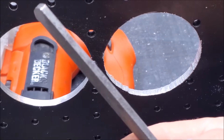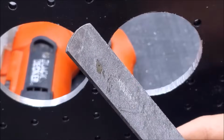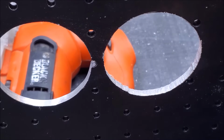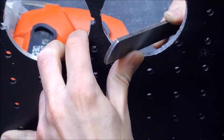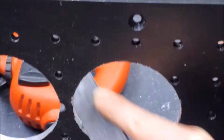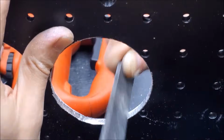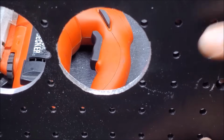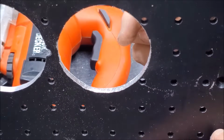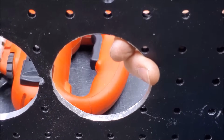A file is one of the best things you can have for doing any kind of metal work. Lasts a while. Definitely better than sandpaper for this particular task. So I'm going to go ahead and knock off some of those rough edges. Alright, now with most of the rough edges taken care of, we can move on to a sanding drum on a rotary tool. So we'll go ahead and prepare that.